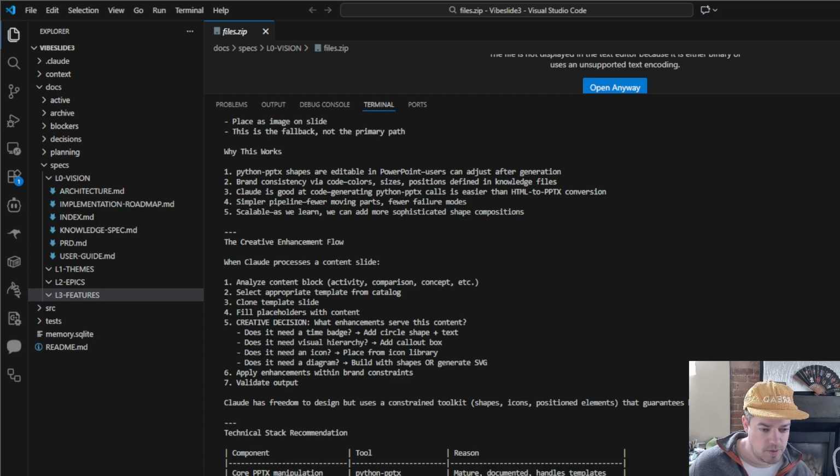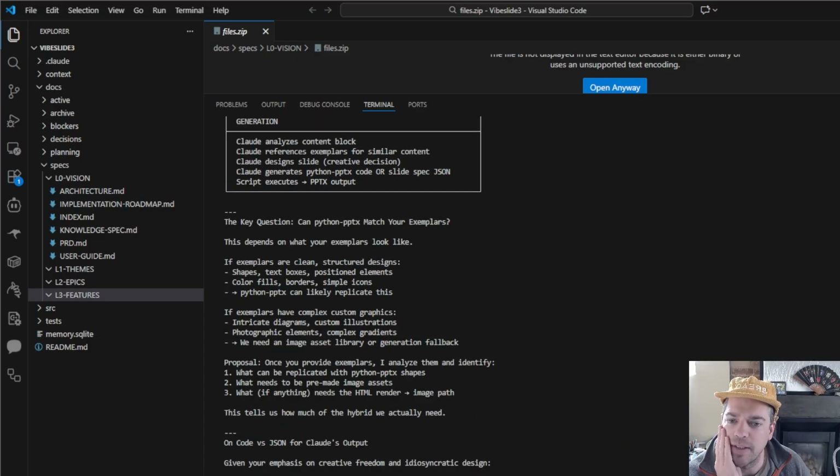In terms of your questions, alternative. I think either architecture could work, but again, let's be really driven by the outcomes we're looking for. I'm going to give you a bunch of exemplars, and they've been made by hand. There'll be interesting idiosyncratic choices about where different visual elements and text elements are. We want to learn from all that and be able to give Claude the freedom to create similarly idiosyncratic slides that still adhere to brand and learning design patterns for any given slide, and then a good pattern across slides. So let's keep that in mind, but talk to me about how we might do that in my question.